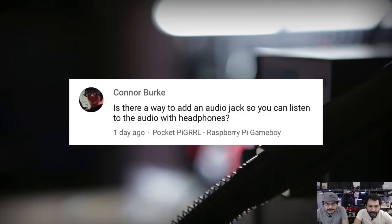All right. Next question. This is from Connor Pookie. Is there a way to add an audio jack so you can listen to the audio with headphones? This is on the Raspberry Pi Game Boy project. Yes, you totally can. You can even shorten a 3.5 millimeter stereo cable with an extender, like one that has a male and a female end, and plug that into the jack on the Raspberry Pi. Then cut a hole out on the side or somewhere where there's room on the enclosure, and mount it in place with some silicone adhesive. Yep, that's what I would do.